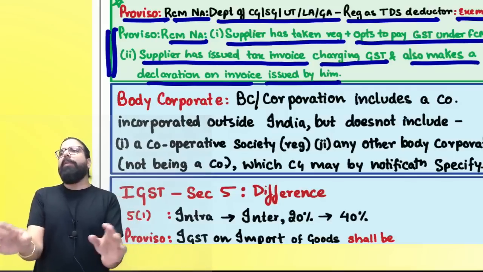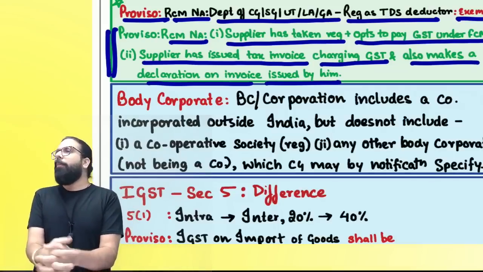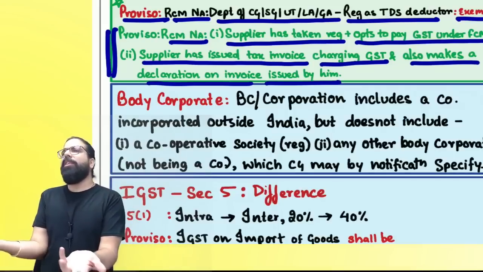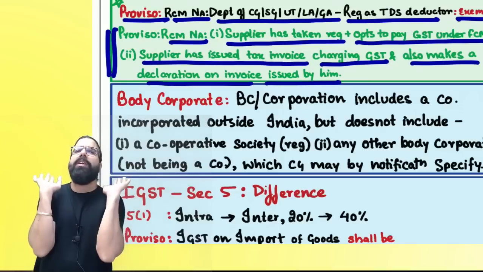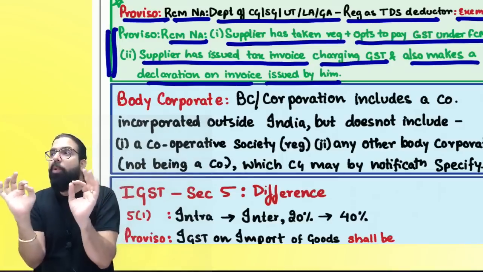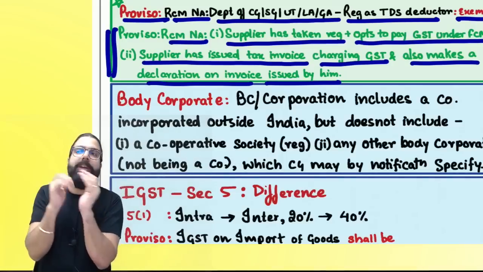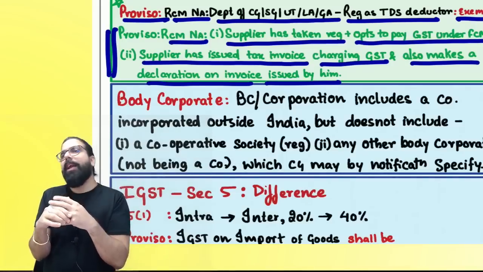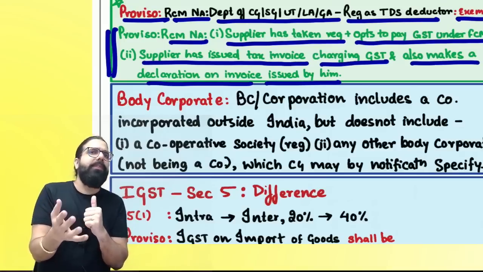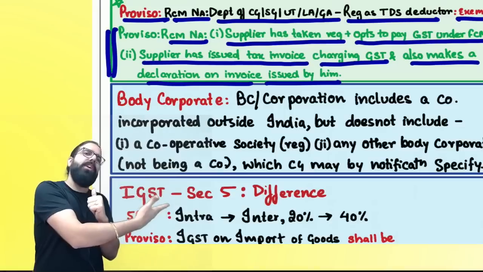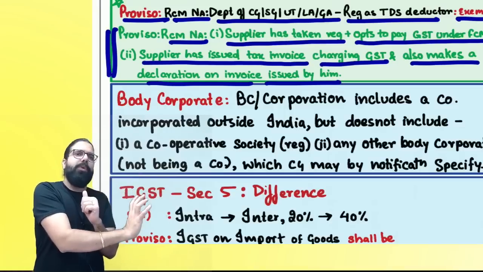See, whenever you are a GTA, reverse charge GTAs are generally those people who are unregistered, or they say to the government that we will not charge under forward charge. Whenever you want to charge GST under forward charge, you will have to give a declaration to the government saying that, sir, I want to charge GST under forward charge mechanism. Are we clear, everyone? When you give the declaration, you can charge 12% also now. You can charge 5% also under forward charge mechanism.